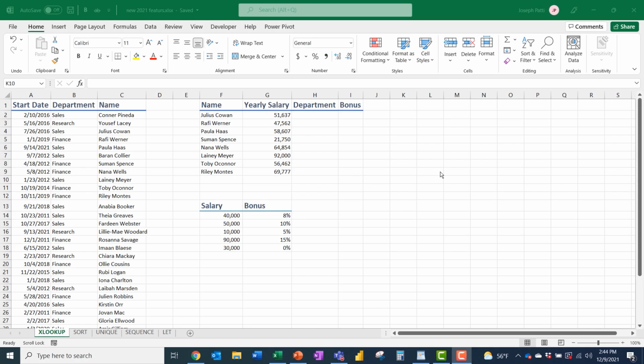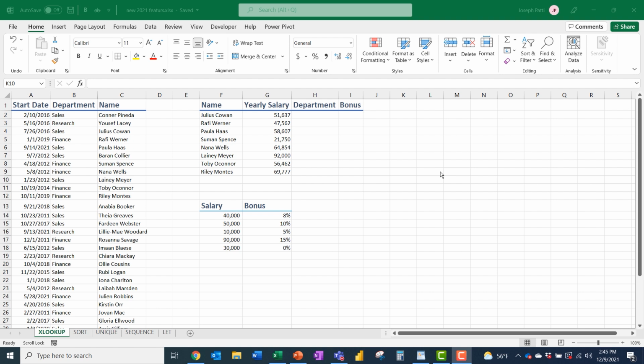Many of you have probably used VLOOKUP or HLOOKUP or even index and match in the past. Today I'm going to show you a new function called XLOOKUP. Now XLOOKUP is an amazing function that replaces both VLOOKUP and HLOOKUP because it allows us to get rid of those requirements that VLOOKUP and HLOOKUP placed on our data sets.